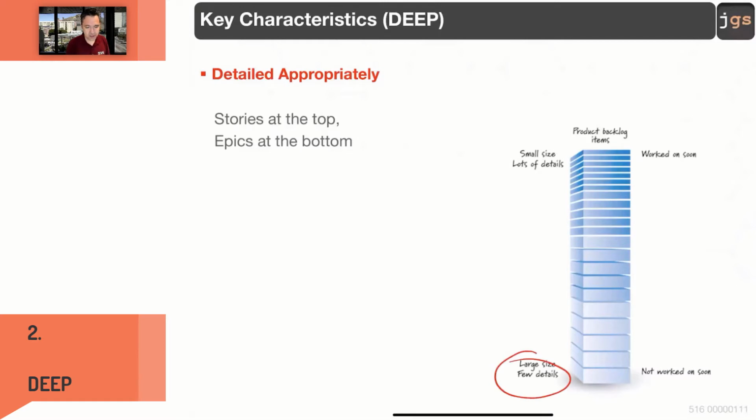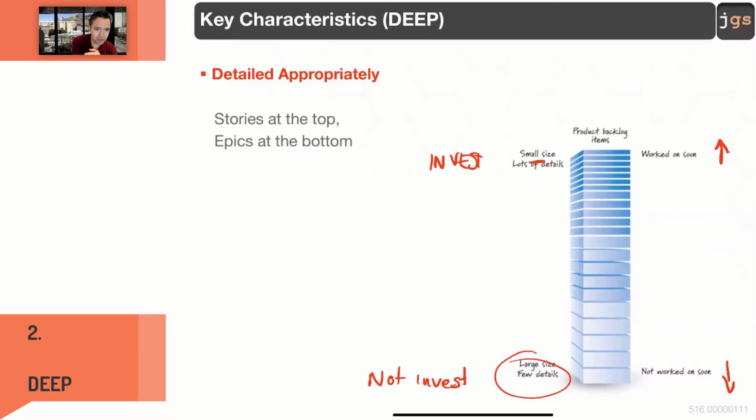Things that are large, things that are unclear, things that are not INVEST should have a low priority. The representation for that is that they should be down in the stack of the product backlog. On the opposite, the things that are INVEST, your stories, should have a higher priority than those that are not. So stories are going to be at the top, epics are going to be down, because always, always, always an epic is going to have a priority that is lower than the stories that are ready.